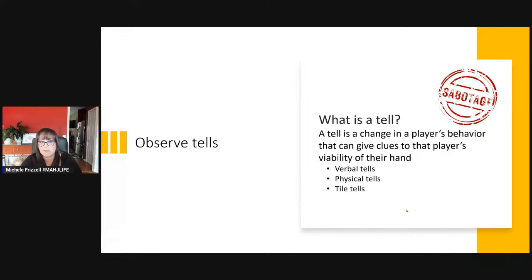And then there are tile tells. The tile tells are the ones where they're manipulating their hand in some kind of way. Maybe they're shuffling their tiles quickly. That could be an indicator that they're switching their hand. If that's done in the middle game, after someone makes an exposure, well, they're basically starting over with a hand, or maybe they're switching from one hand to another, or maybe even changing categories, who knows? But a lot of times after somebody makes an exposure, somebody might need to change their hand, and the tell there would be probably tile tells, where they're shuffling their tiles. Another would be if people turn tiles, that's another tile tell. Somebody discards something and then another player will turn a tile. That usually is an indicator that they wanted that discard.